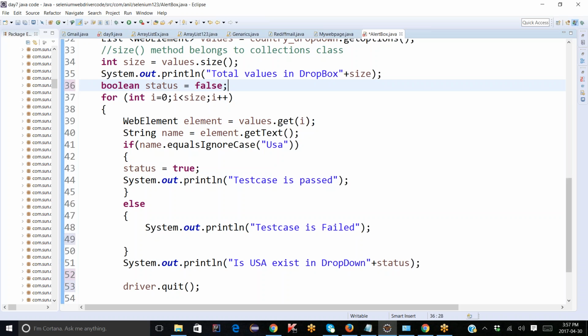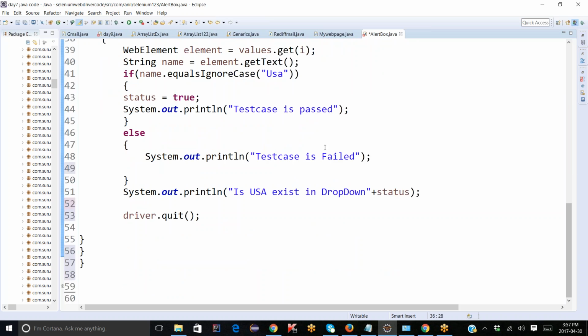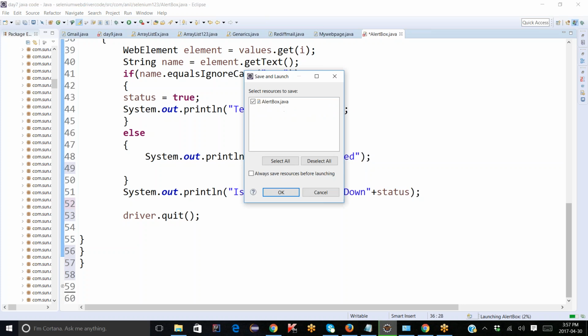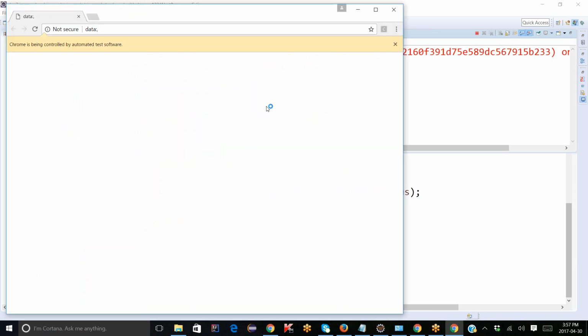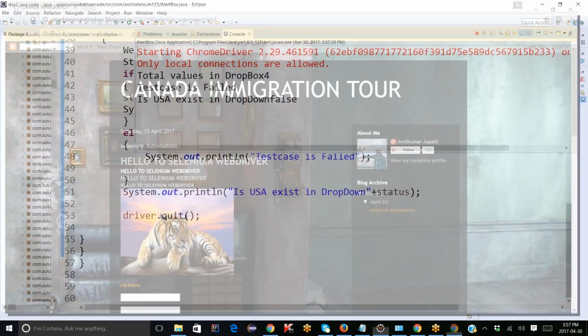By default I'm telling status as false. Now it is not showing anything. Let's run the program. So it opens the browser. It will quit automatically by itself.